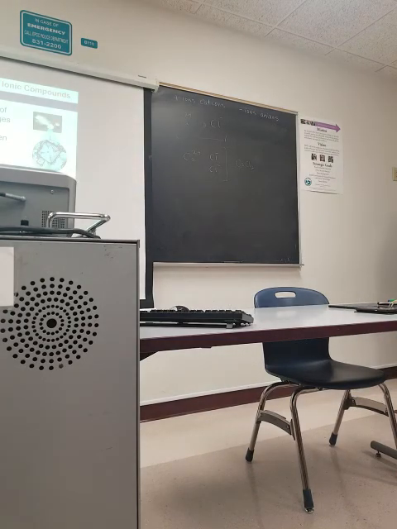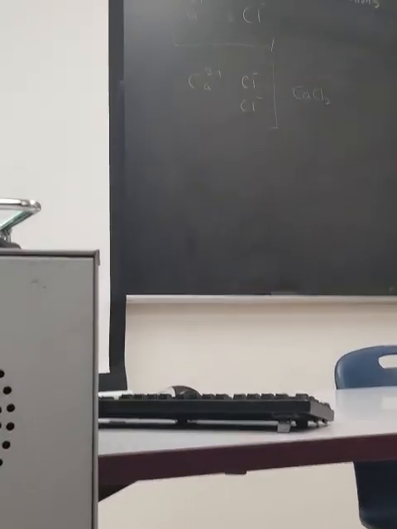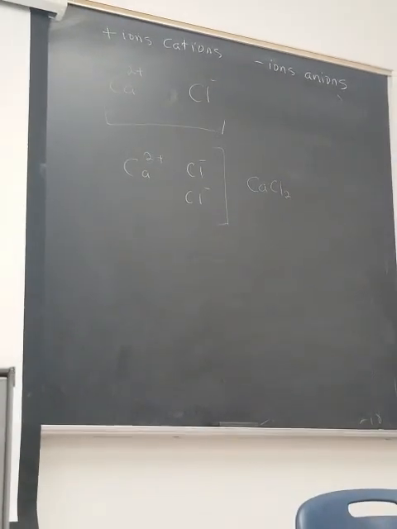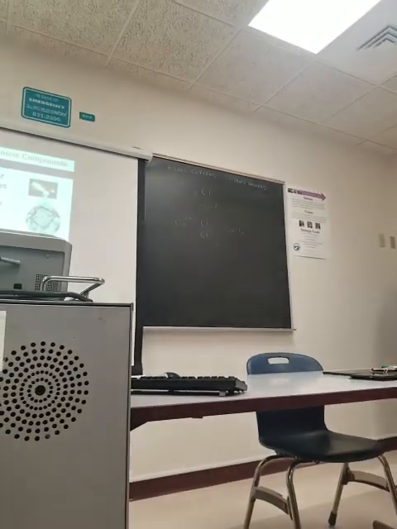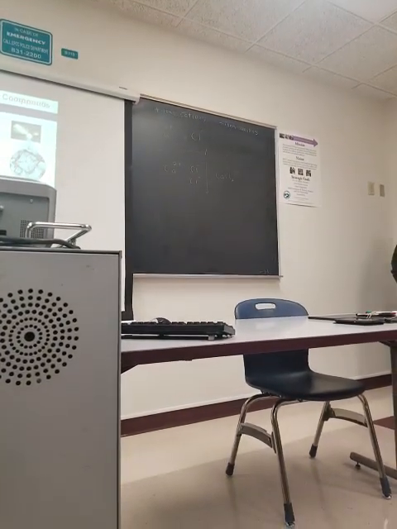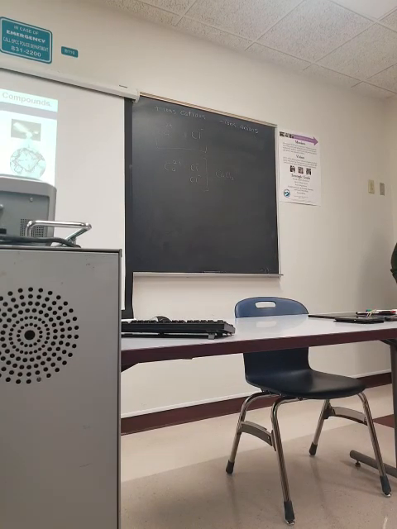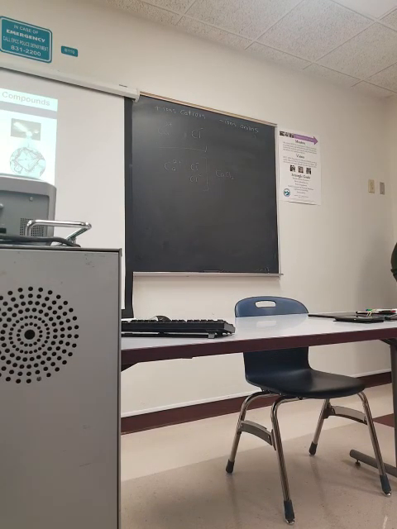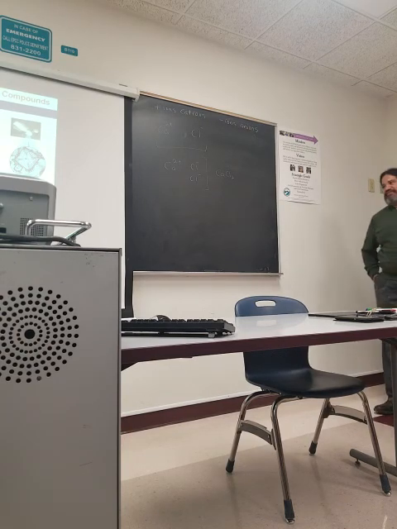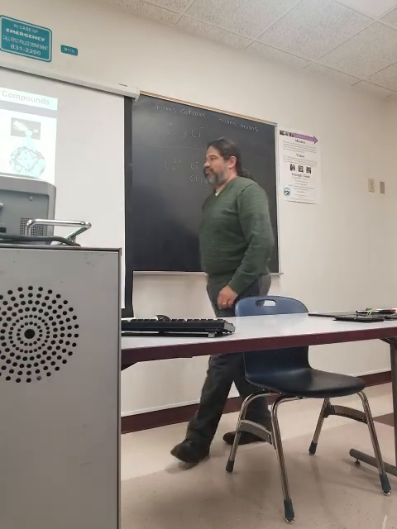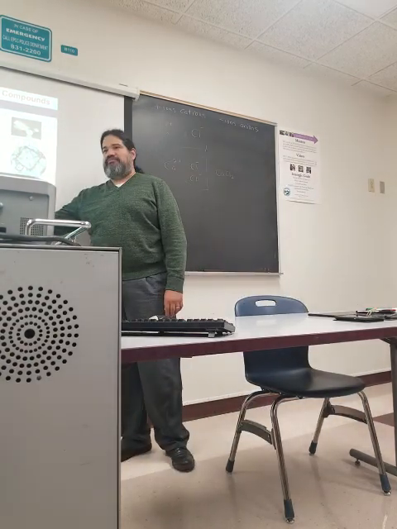So in ionic compounds, you need to have an equal number of positives as you do negatives in order to make a compound. So compound means neutral. Ionic compounds consist of positive and negative charges, basically metals and nonmetals, held together by strong electrostatic attractions. Opposites attract. The idea is to get the right combination so that it's neutral.